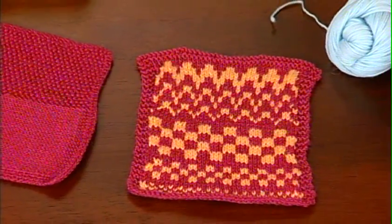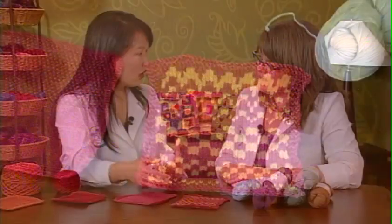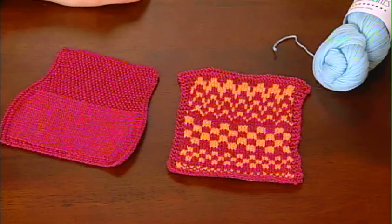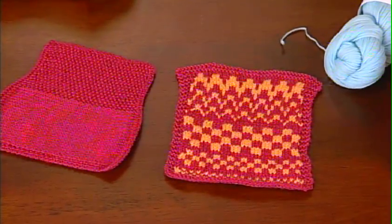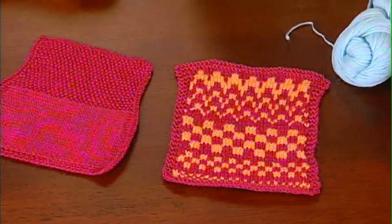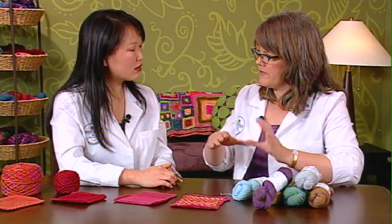So is there a special way to wash a washable wool, or is it really just... Most people just toss them in the washing machine. It tends to be safer to put them in front-loading washing machines because of the agitation movement. It's going like this to the water level versus in a regular washing machine where it's going slosh, slosh, slosh, slosh. Oh, I see. But a lot of people just toss it in the washing machine. I would be cautious, even though you can put them in the dryer. I tend not to, just because it seems like undue duress on the fibers. So you would just lay it flat? Yeah, I would. Give it a nice rest.